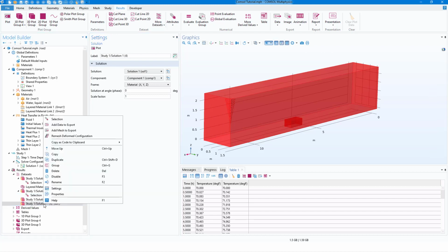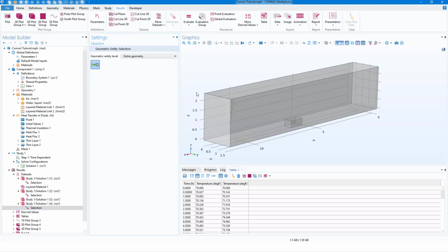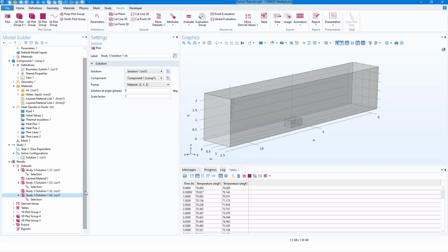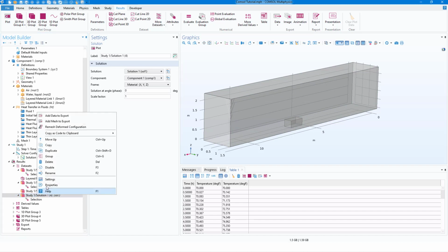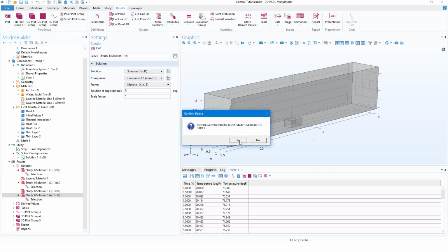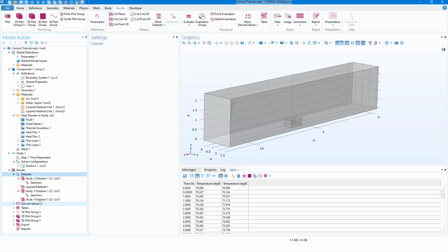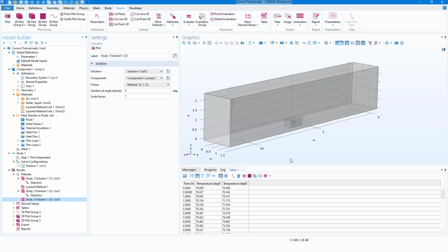and when we click plot, we can right click on this data set and click selection. Here we can select the domain we want to select. In this case, I will select the air for now, and okay, that's the solution. And after adding this data set, let's delete this for now because I already added the data sets with selection here with the air, and with selection with only water section. And this data set is the whole selection, whole geometry.